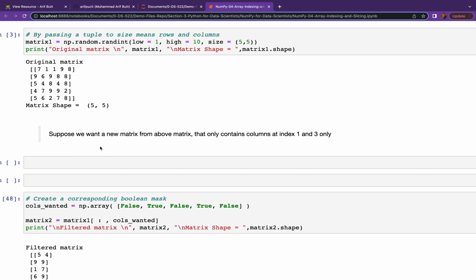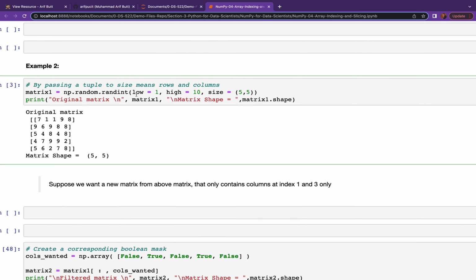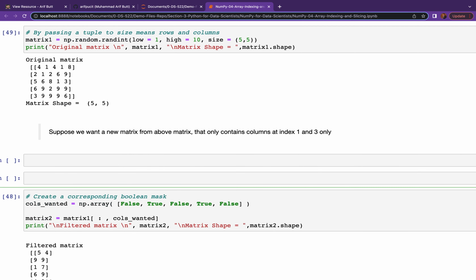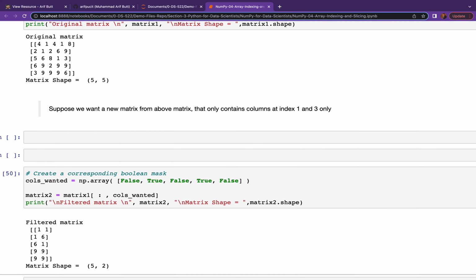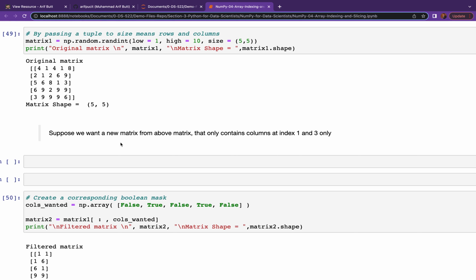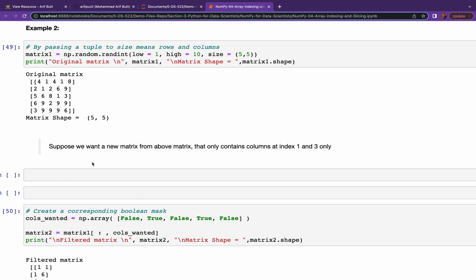Oops, I think, okay, let me run it again. I think it's because of previous. Okay, now it's okay. So this is 11699, 11699, and this column is 16199, 16199. So the resulting matrix is of shape 5 by 2. Great. So the issue was that I have used the same names above as well.